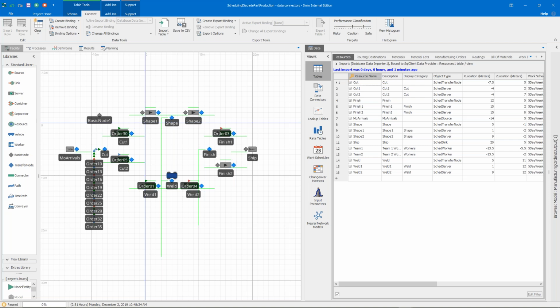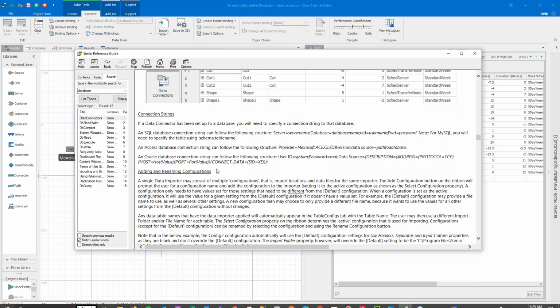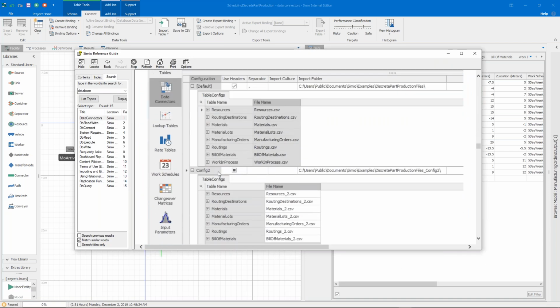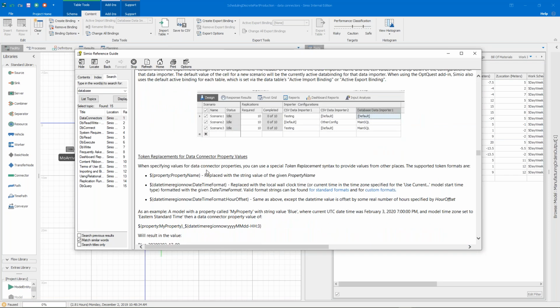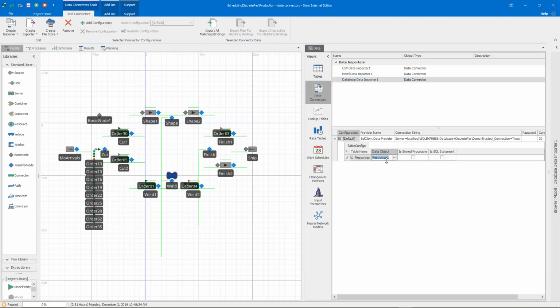Okay, great. I want to show you another really nifty feature. I would bet this is something you haven't seen before, but if you have, please tell me I'm wrong. It's called token replacement. I'm not going to go too far in the weeds of the jargon, but I'll explain what we're doing. I always like to borrow the syntax with the curly brackets and the dollar sign straight from the help doc. It's in that same help topic for data connectors we were looking at before.